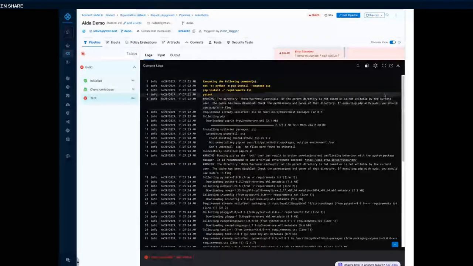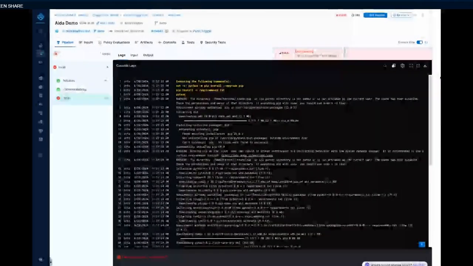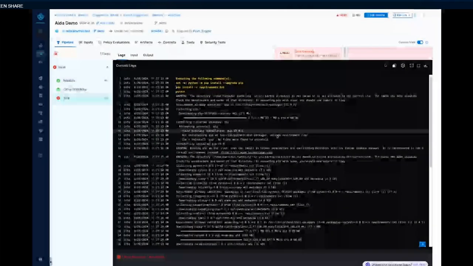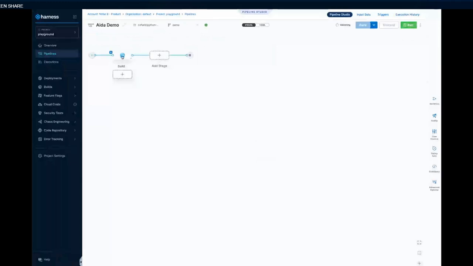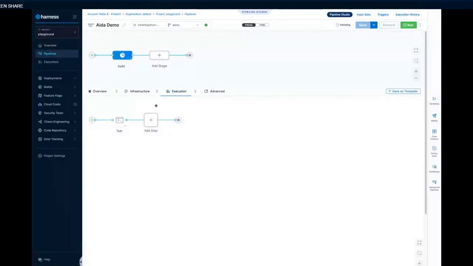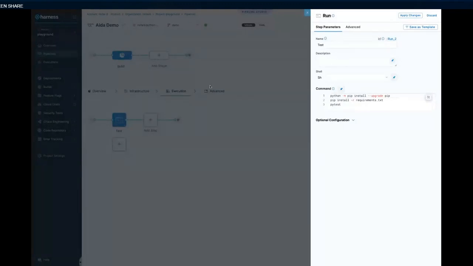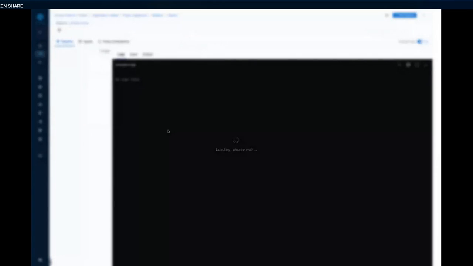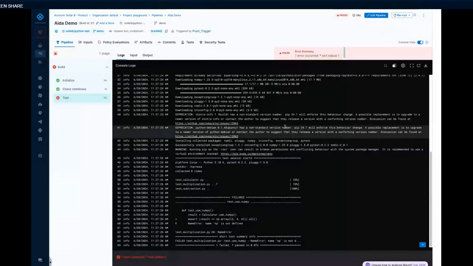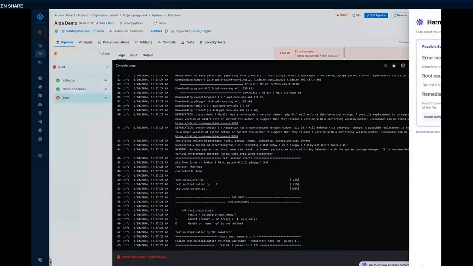What you see here basically is a failed build. I have a very simple Python application, and I have a pipeline that is running on our cloud as well, and is executing install the requirements and run some tests. If I look at the last executions, I can see that the last execution has failed. And what I see here on the right side is an Ask IDA button. That will bring up AI assistance. It took a second to parse the result, but then it tells me what is wrong.